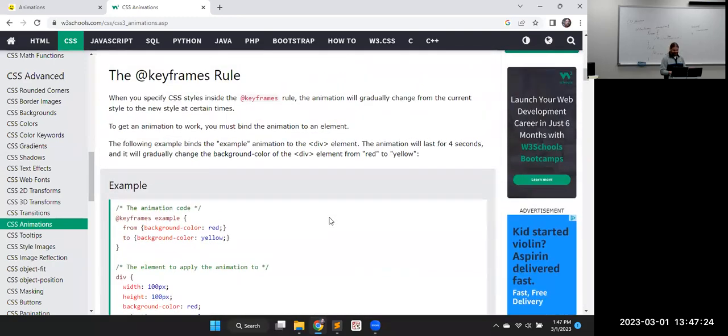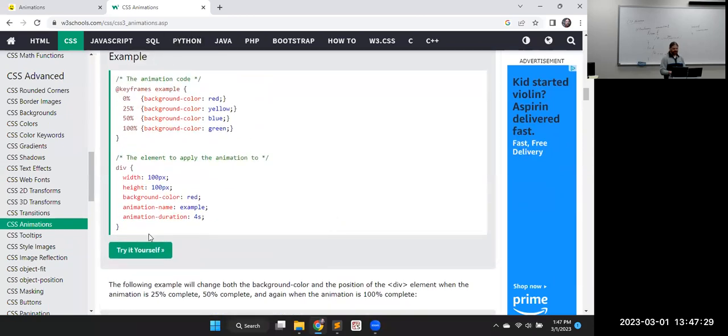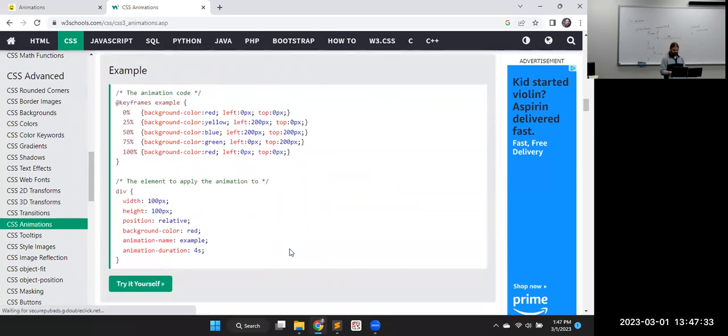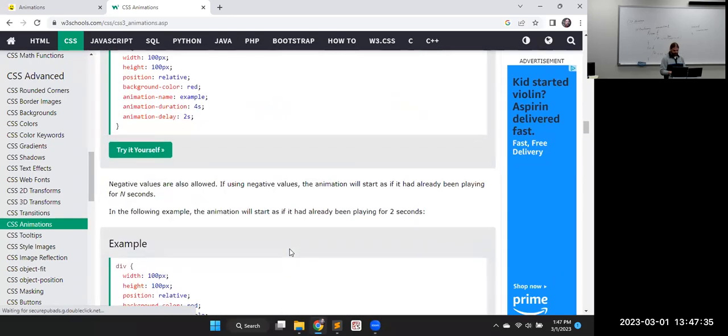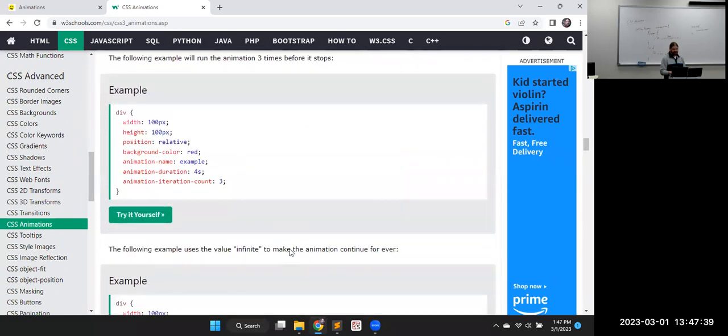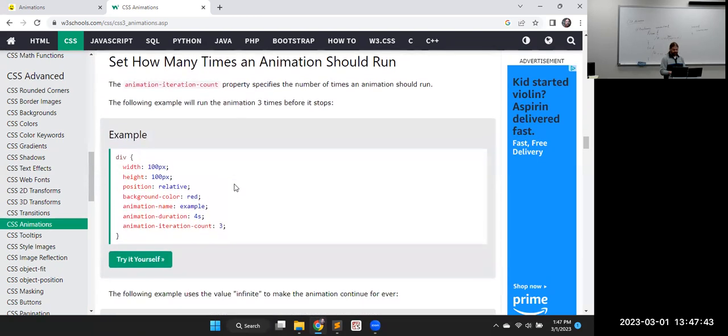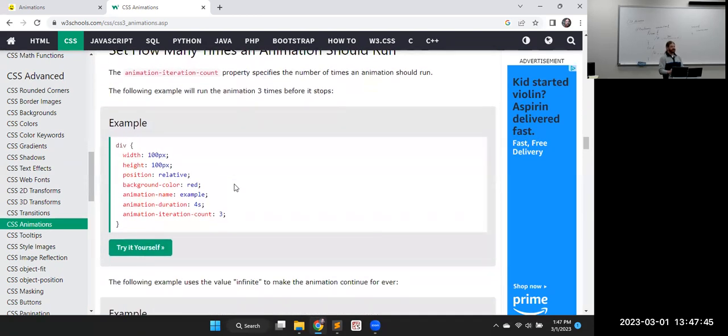It says what's on the page, but now I have to look for it. Keyframes, we got a bunch of examples, and like I always say on W3 sites, you can try it right here. Delay, we just did that one. How many times it should run, that's useful. Iteration count. You want it to run 3 times, which I guess would be fitting for spring around here because we get days like today, but there's probably still some ice coming before it really gets warm.